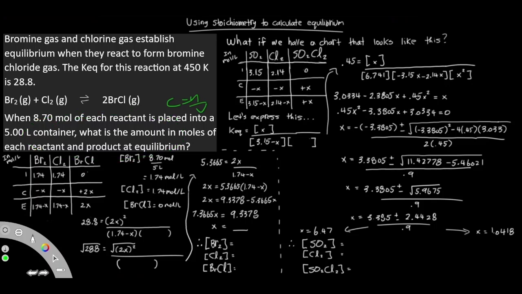Okay, so initially we have a concentration of 1.74, 1.74, and 0. Again, I've disclaimed here that this is all going to be in moles per liter. C stands for change. Okay, so is there any change going? Well, we have a value of x to be our variable. It's going to be a negative for both our reactants because both are being used up, so it's going to decrease. And of course, our product is going to be a positive symbol as we've written here because it is being produced, it is gaining. Okay, so of course we have to put a 2 in front of the x because we have a coefficient of 2 here, so 2 moles.